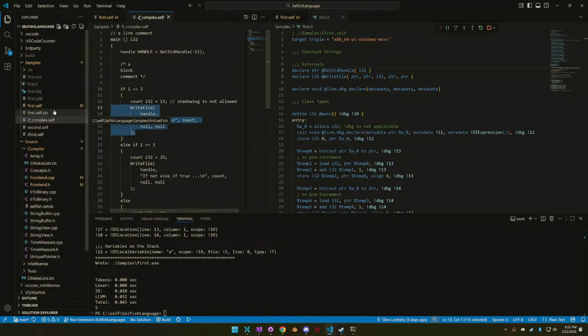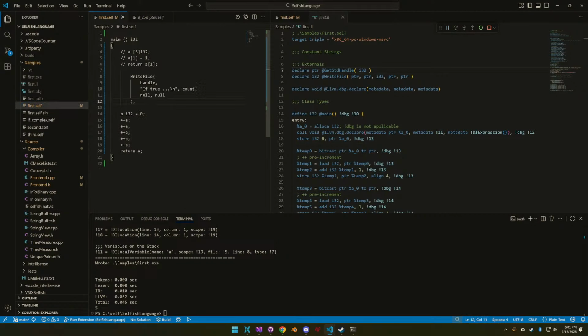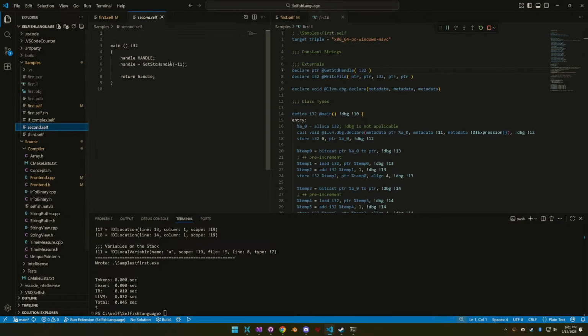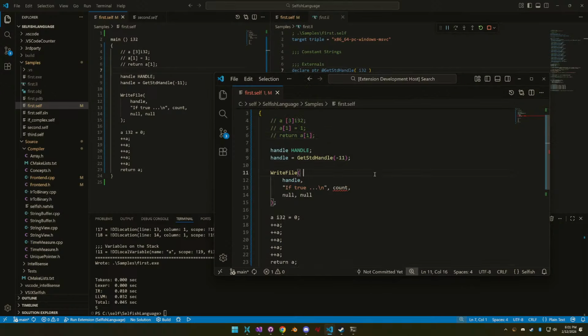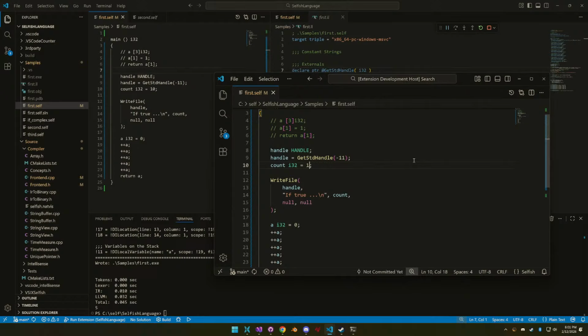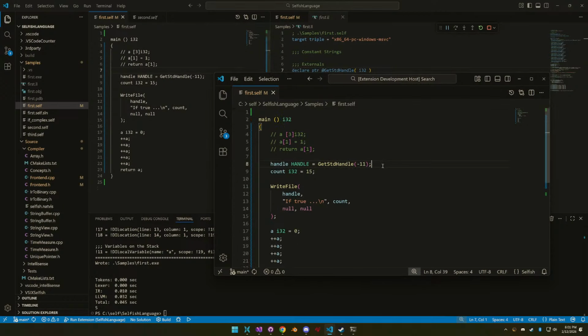We'll have to pull in stuff like this. Guess that'll work. That's funny, VS Code colors this in, huh?